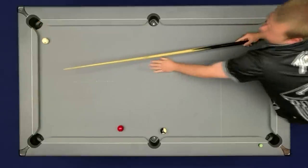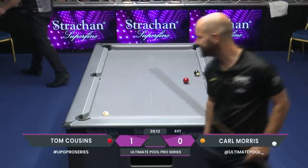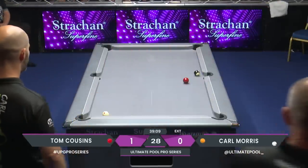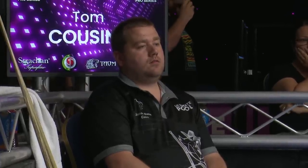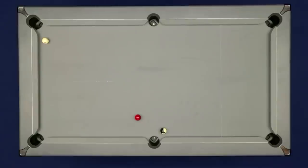Wow, lost a turn. Clever. Ah, it leaves Carl coming off one cushion though, doesn't it? It does. Could possibly pop the black in the middle. Didn't expect that. I did actually see it, but I just didn't think Tom would play it. I thought he'd back himself to get the cut.